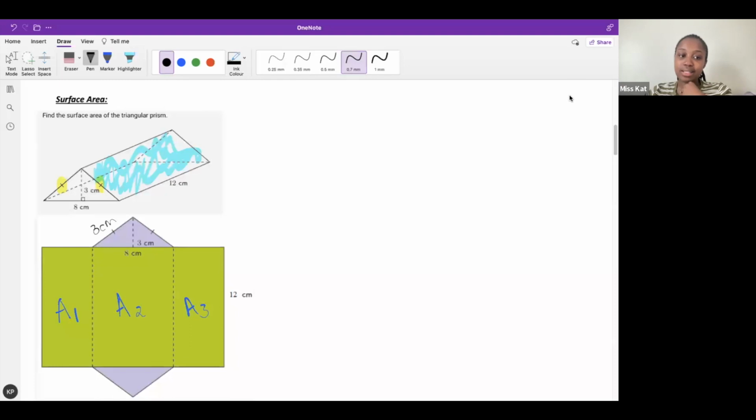So Tabila said 8. Is that the correct one? The one that I've highlighted blue, not the one at the bottom. This one on the right-hand side. Nikita says 12. Let me hear what everybody else says. 12, 3, 12. The breadth, okay? Not the length, the breadth. So the shortest side of this rectangle. What do we think? Okay, there's a lot of answers going on in the chat. So let's look carefully, guys.